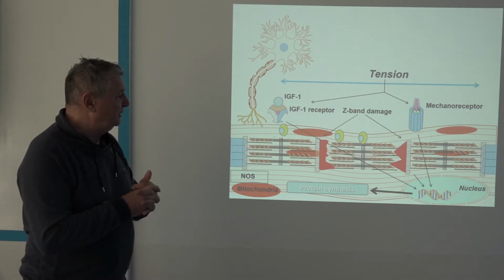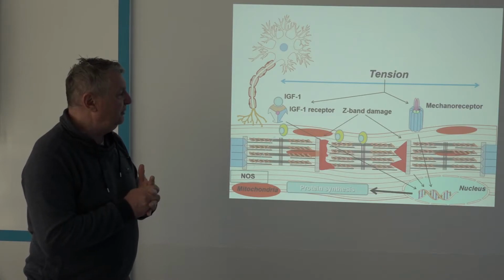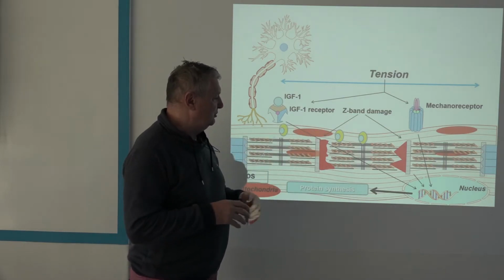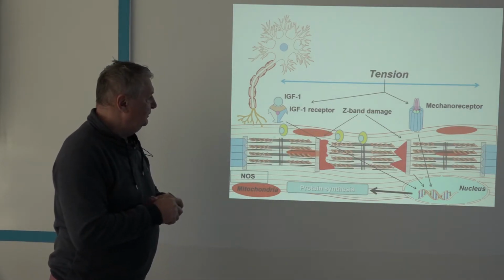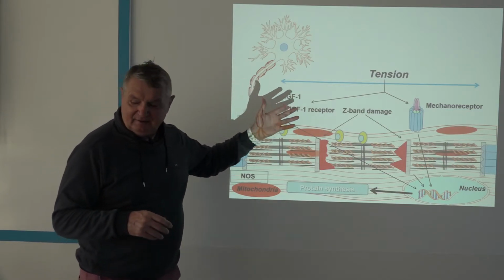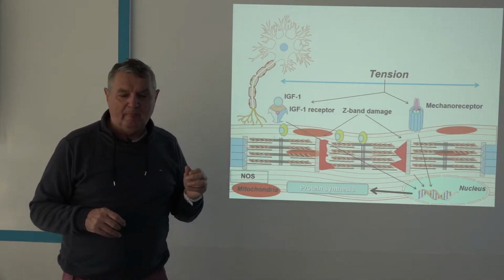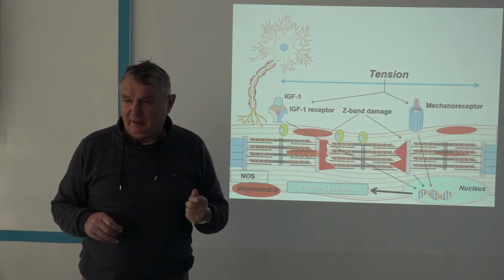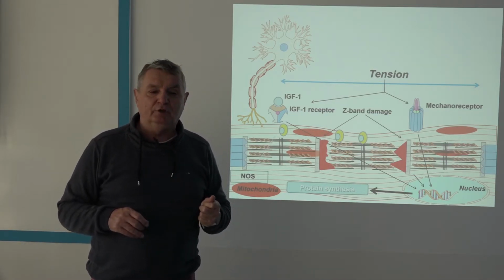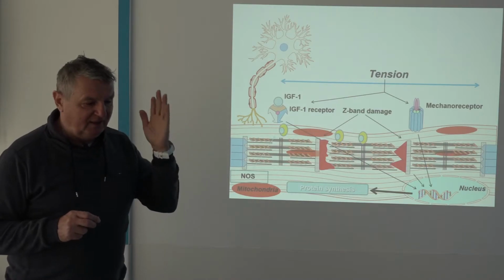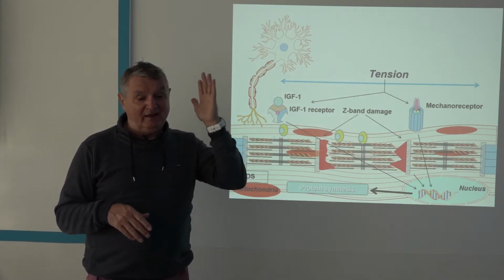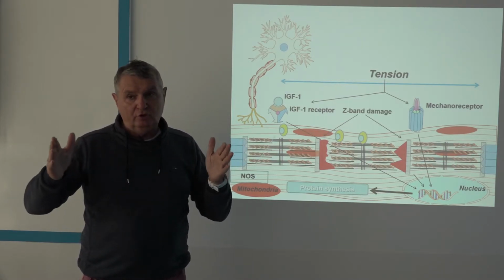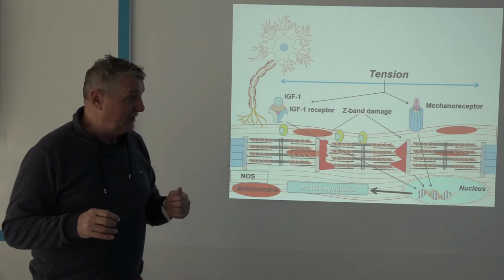So according to current understanding, mechanoreceptor activation is important, a kind of damage could be important, but what I cannot tell you on this slide, the duration of the tension is also crucial. At the beginning, maybe yesterday, we talked about the inverse relationship between intensity and duration. So if you have a high intensity, the duration is short. If you want to work with a long duration, you must decrease the intensity.